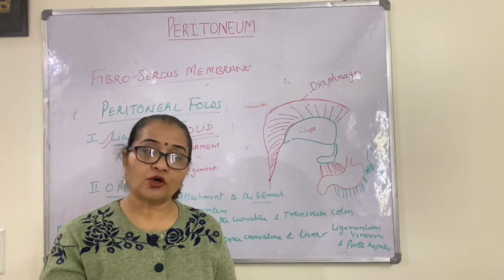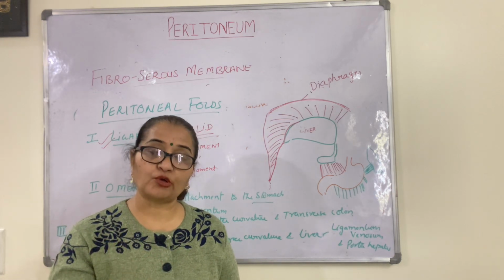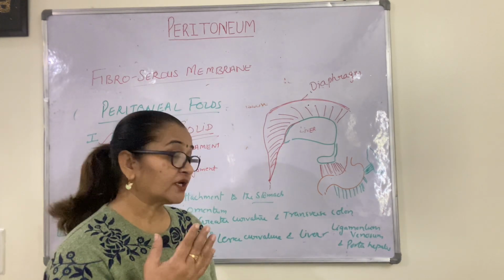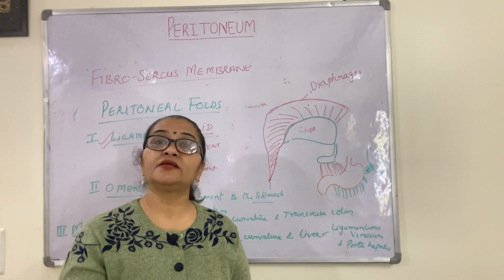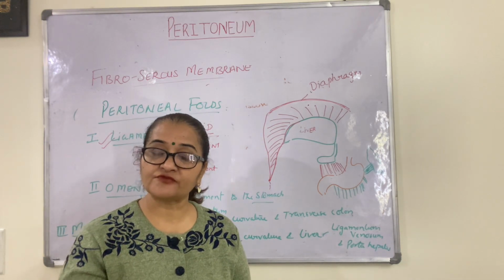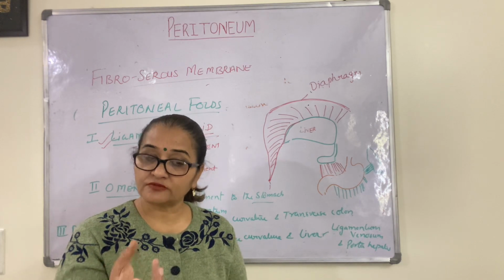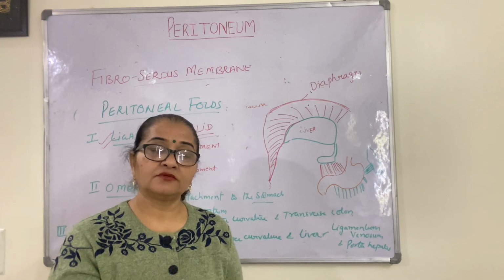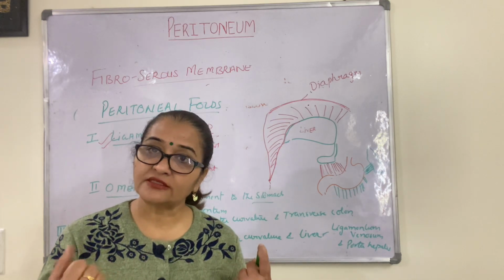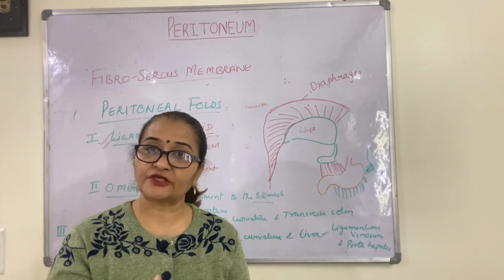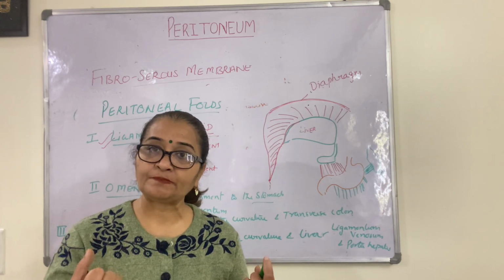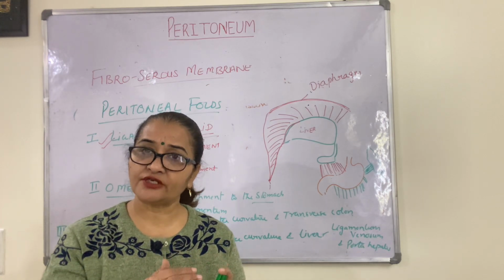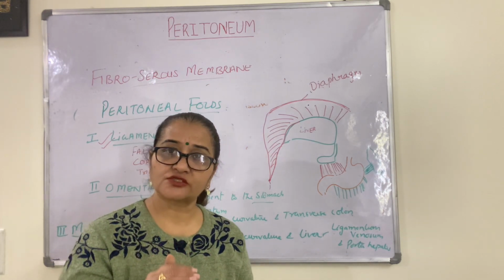The basic function of the peritoneum is mobility. That is very important for any viscera. So it provides mobility. What are the other functions of the peritoneum? It protects the various viscera, through the phagocytic action of the peritoneal cells present in the peritoneal fluid. Then the next function is absorption. The mesothelial cells absorb the excessive fluid from the peritoneal cavity. Storage of fat is the next function. Definitely it is cushioning the various viscera. So these are the different functions of the peritoneum.